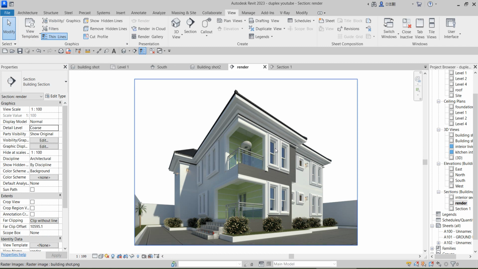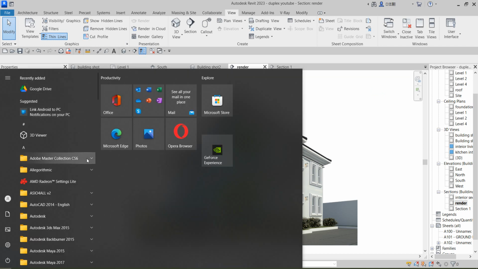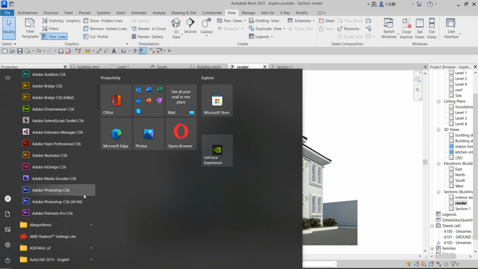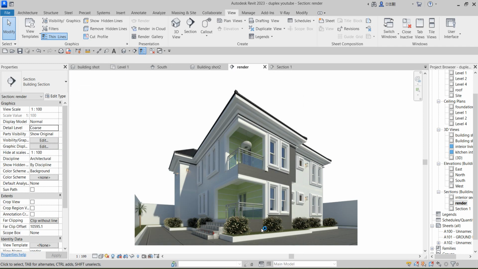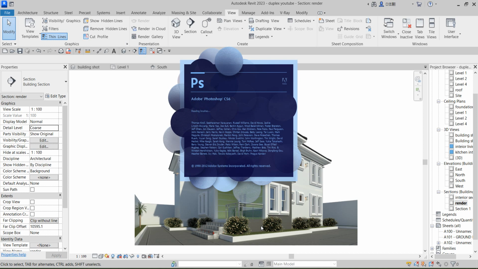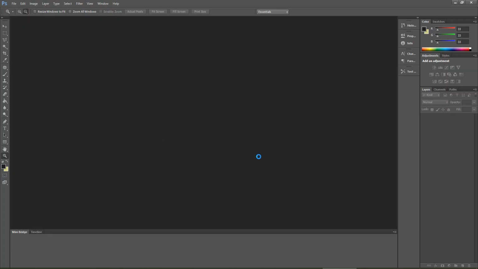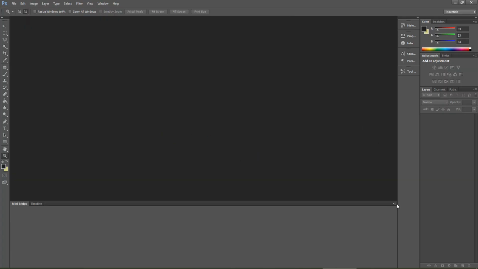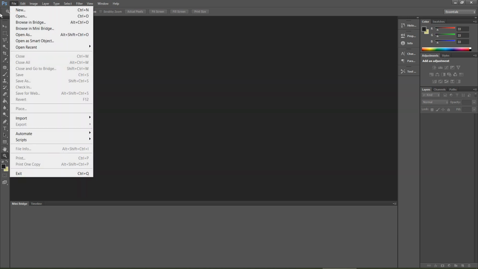So let's open our Photoshop here and see how far we can go with that aspect. So Photoshop, I'm opening Photoshop CS6, which is what I'm using to create whatsoever I want to create in this place, after which I will bring it back to this particular project. So now I have saved that particular image somewhere.